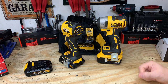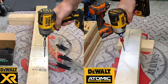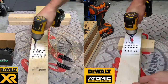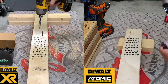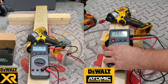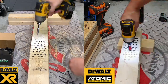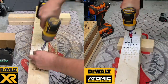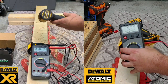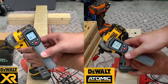Now let's go to the battery performance test, where we'll take battery voltage measurements and then insert 50 drywall screws into a Southern Yellow Pine 2x4. We'll take battery measurements after inserting all 50 screws, then remove all 50 drywall screws. We'll take final battery measurements and see if the DeWalt XR at 400 watts of output consumption really consumes more energy than the DeWalt Atomic, which states 300 watts of output.